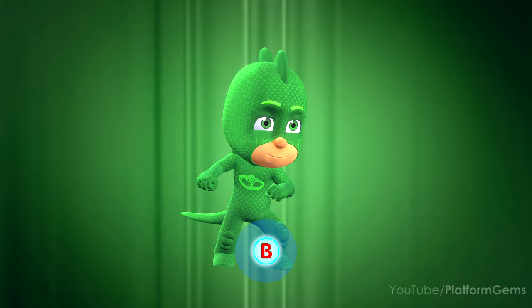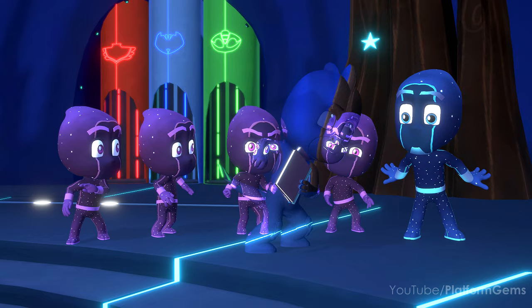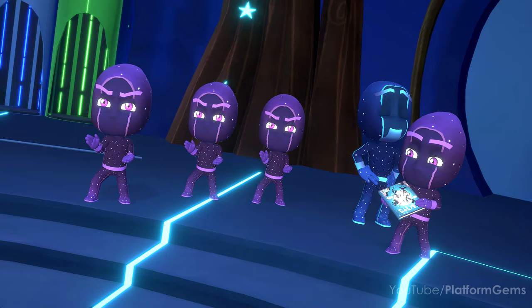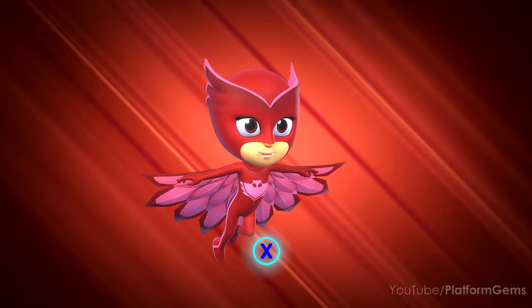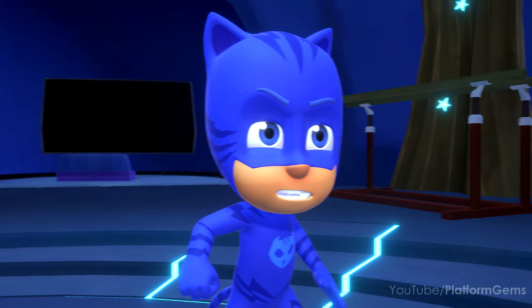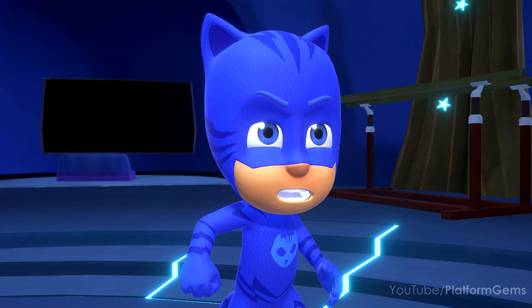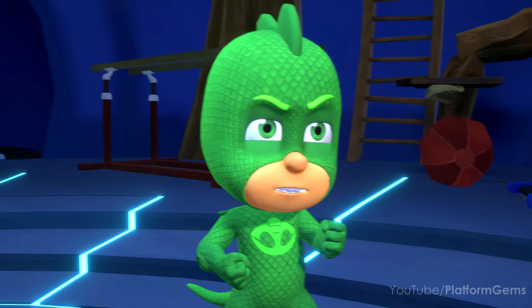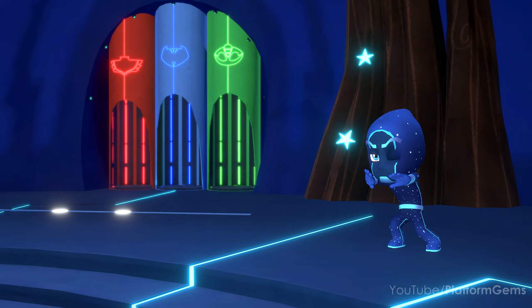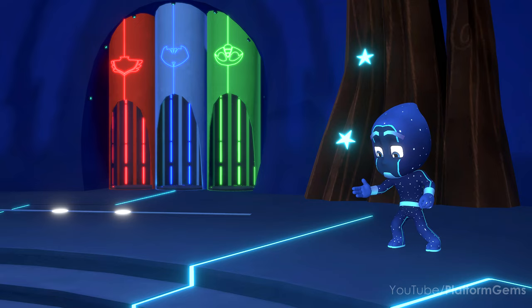Super Gekko camouflage. Ha! Hey! Super Cat Speed! Owl Wing wins! This is our HQ, Night Ninja! How'd you get in here? That's right! And don't even think of taking my journal again! Ninjalinos, run!